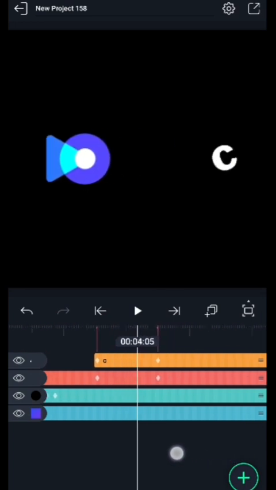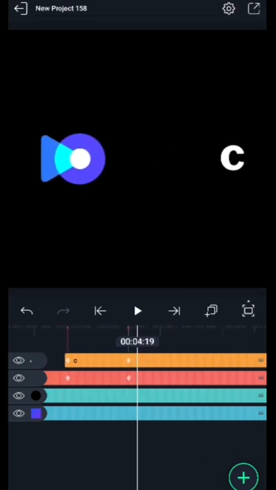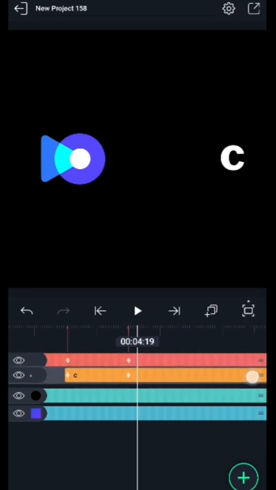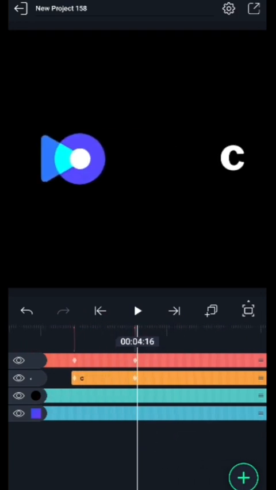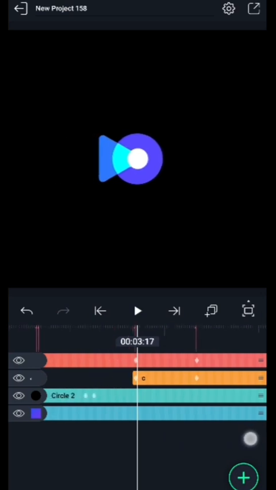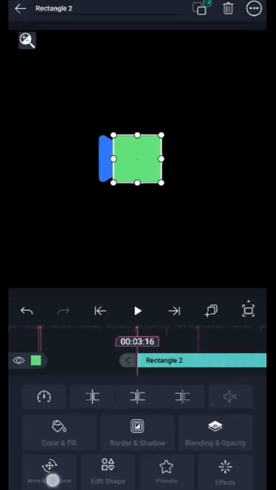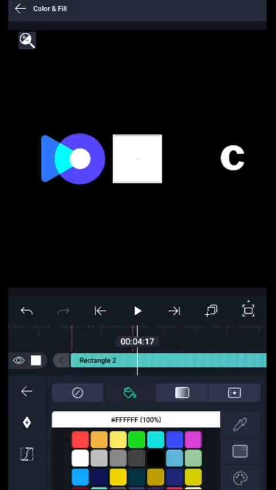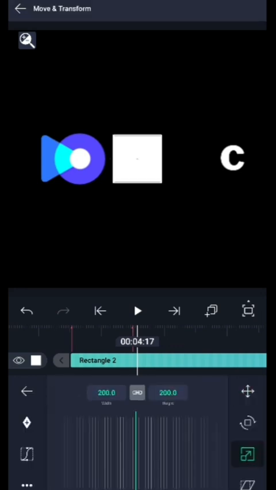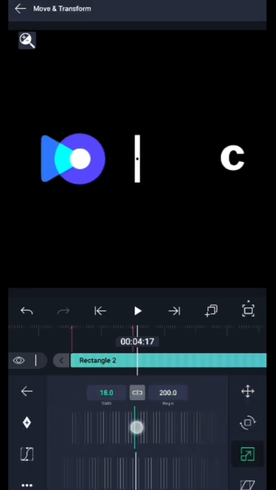So the next thing you want to do now is start putting the remaining text. For this one, I'll take it below. All right, so the next thing we want to do now is create the letter I. Since I don't have any I without the dot on top of it, what I'm going to do is create an I using a capital I. Then I'll come to my move and transform, split the parameters and adjust appropriately.